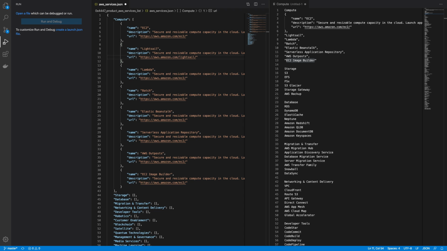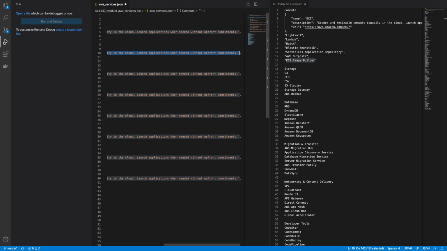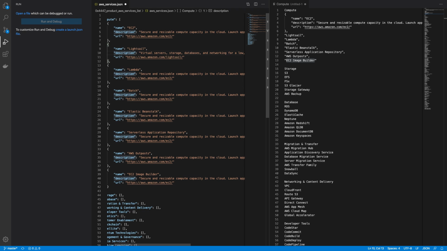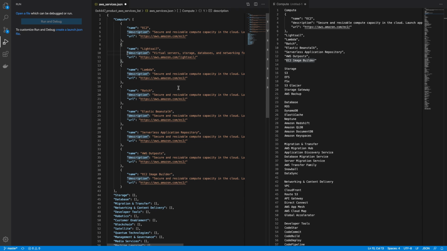Virtual storage. What is it? Virtual server, storage, database, and network for low price, predictable pricing. Oh, okay, right. So that's the thing where you can host for a fixed price-ish on a monthly basis, which is nice. If you're having a blog or your own company website and you don't need anything super fancy or special, you can for sure use Lightsail, because the cool thing about Lightsail is you do not pay for data transfer, which boggles my mind. Not sure how that works.